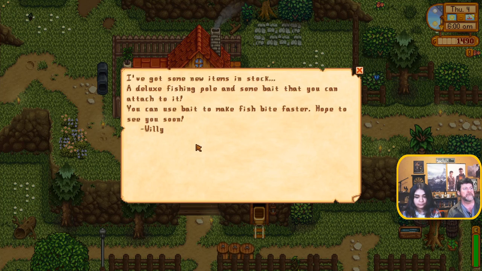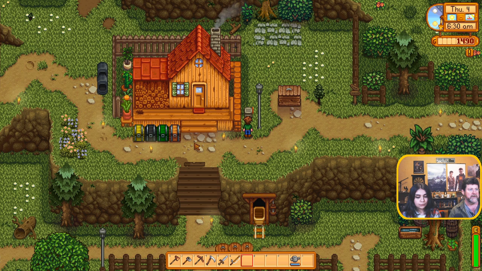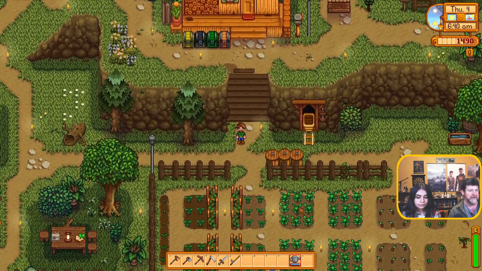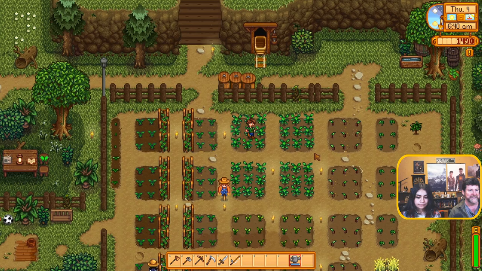Got some new items in stock. A deluxe fishing pole and some bait that you can attach to it. Is that easier than the standard one? Does it get easier as you pay more? You get the ability to add bait, and then the next one you can add a bobber. Well, the bobbers make it easier, and bait makes it quicker. But none of it increases the size of the bar. No, that's your leveling. Okay, so that's my goal.